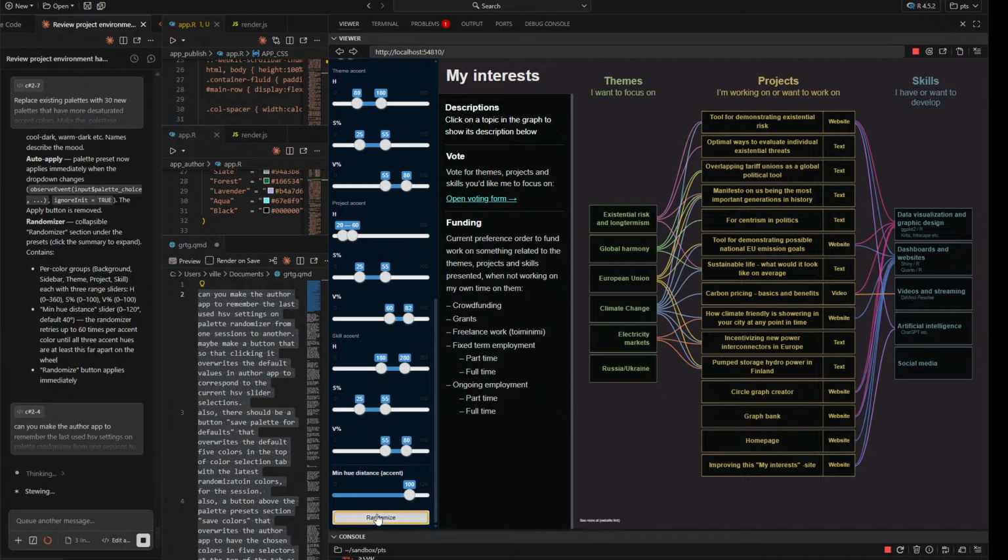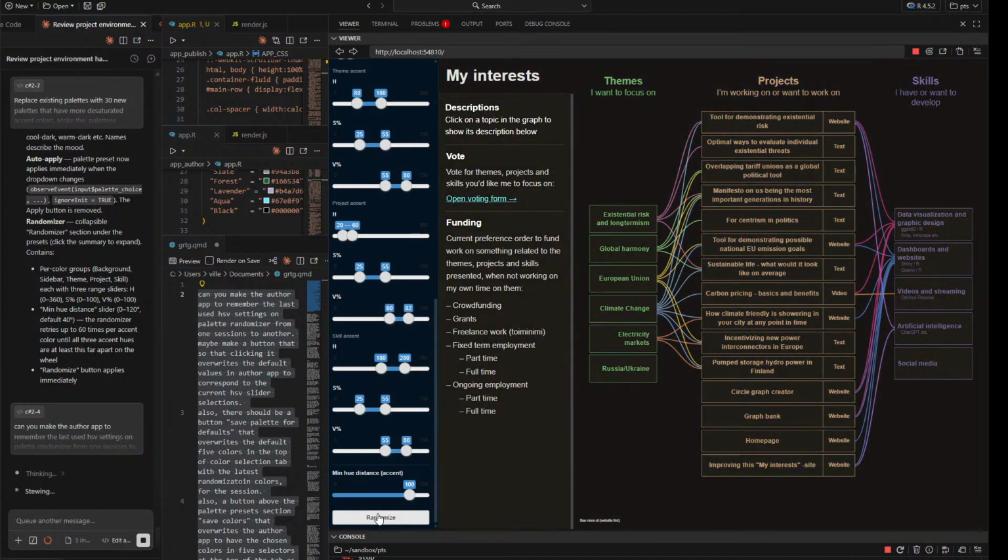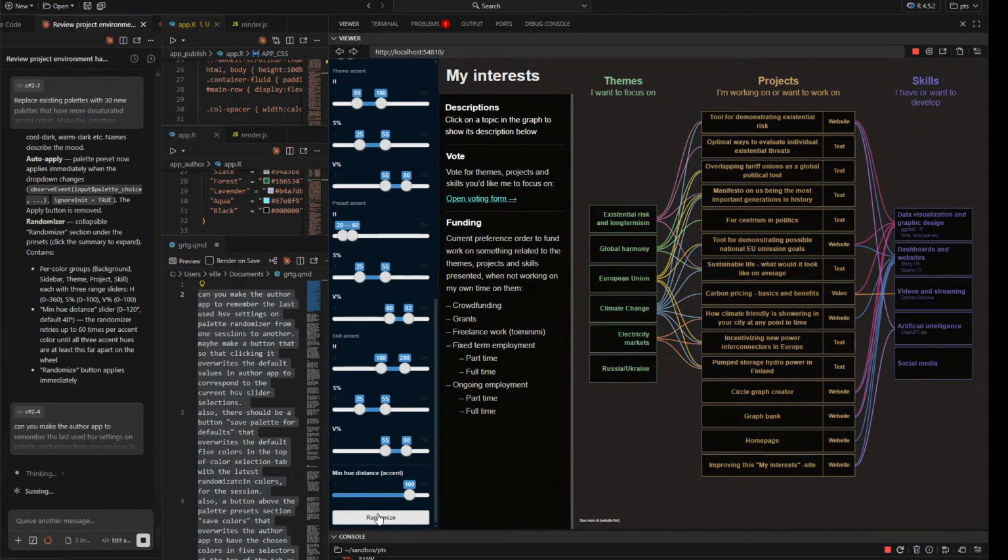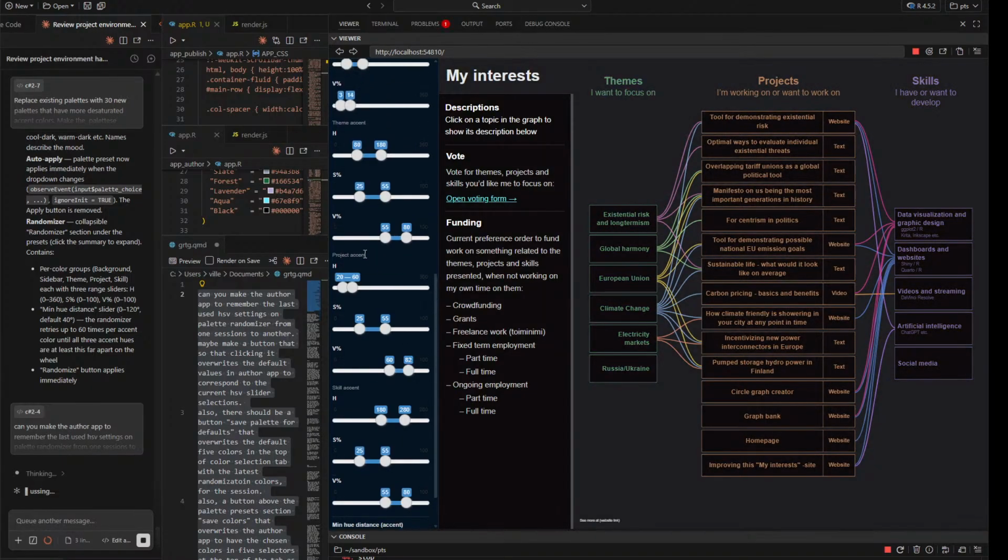Okay, add a maximum there. Yes, just have all of these. I'm thinking of what's the best way to use these.